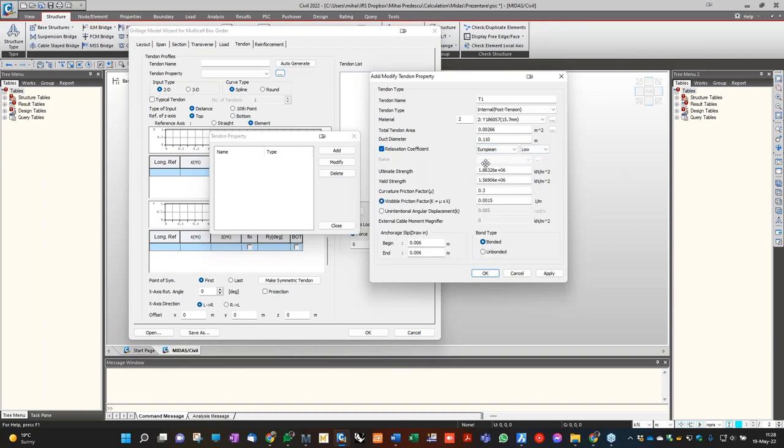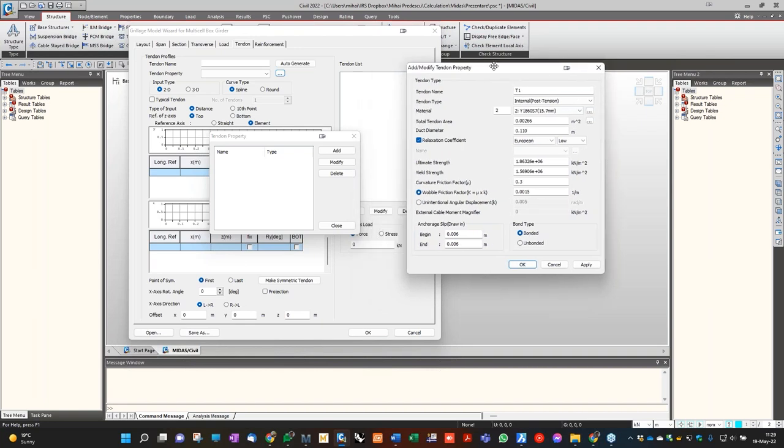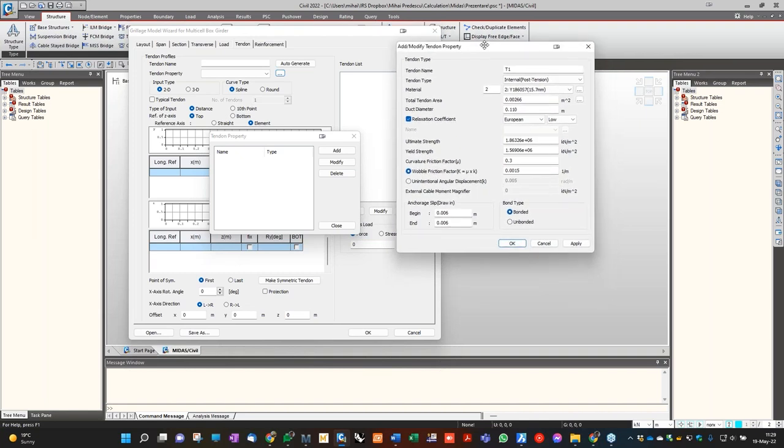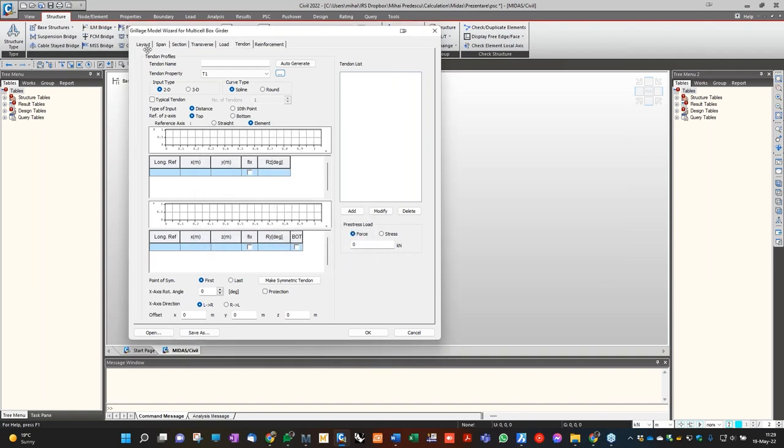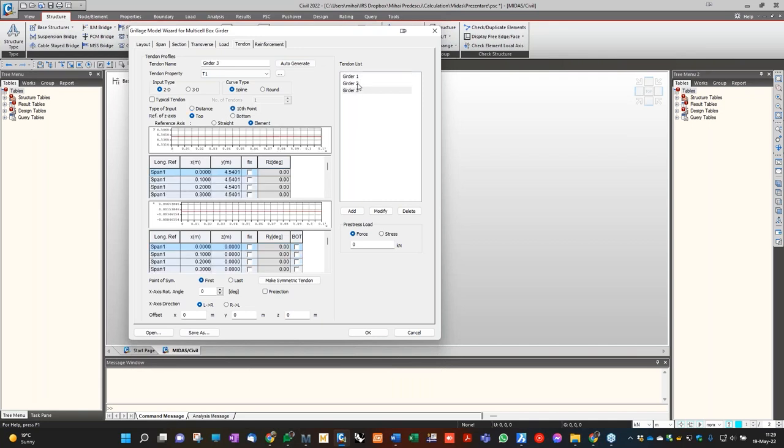And here, as you can see, you have some predefined parameters for the tendon. We'll keep it as it is because these are normal values. You can change it, of course, based on the manufacturer of the duct and things like this, but for the moment we'll keep it like this. Once we have this, you can press auto generate. Midas has already generated these three cables, but as you can see, these are straight from the auto-generating.